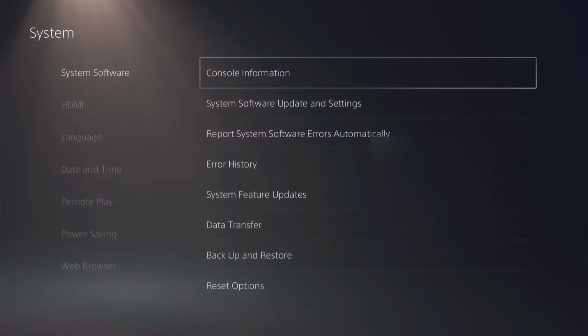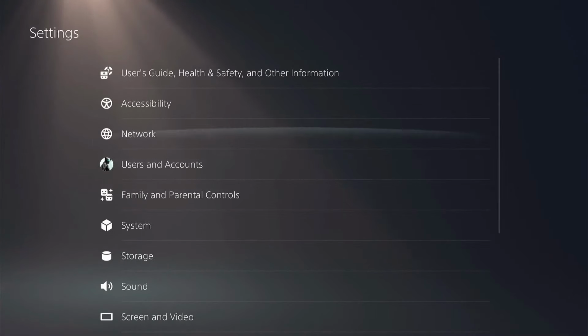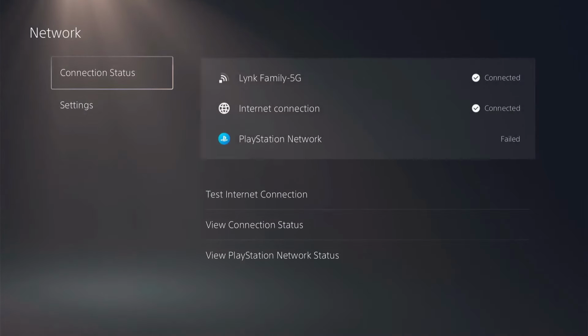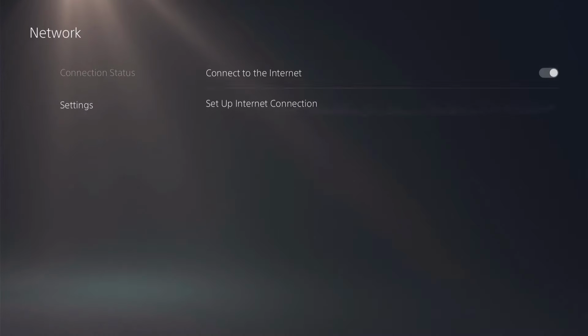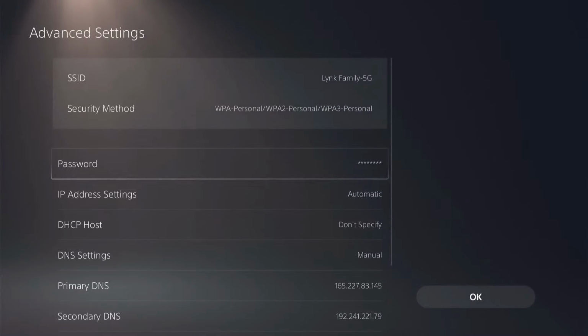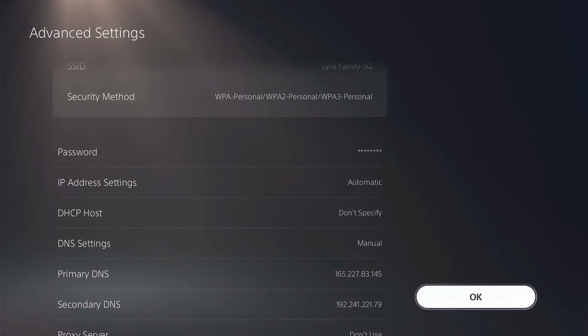So let's go ahead and back out of there. We will need a way to actually access the website, so we'll use Al-Azif's DNS. Just go into Network. If you're already connected to the network, you're good to go. Just go into Settings and set up internet connection, and just go ahead and click Options on the connected network you're on, and go to Advanced Settings. And then you can go ahead and type in the primary and secondary DNS. I do have both there. I'll leave it up on the screen for a couple of moments there. You can go ahead and just pause the video and get those typed in. Once you do, just go ahead and hit OK, and you should be good to go.